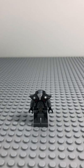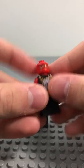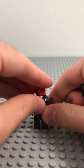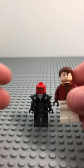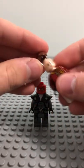Now for the face print, I do not have a female red face print, so I'm using this Kai minifigure as the face print. And I think it still works pretty well. And then for the hair, she's got short, kind of solid brown hair, so I'm just using this.